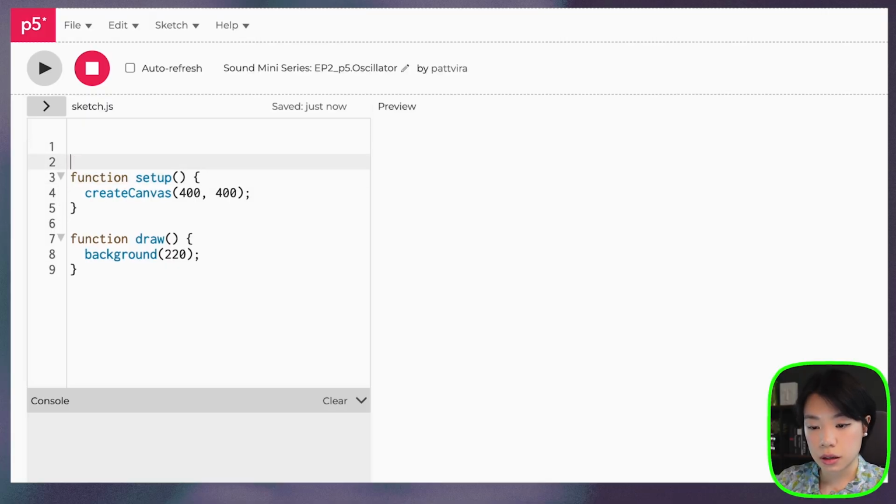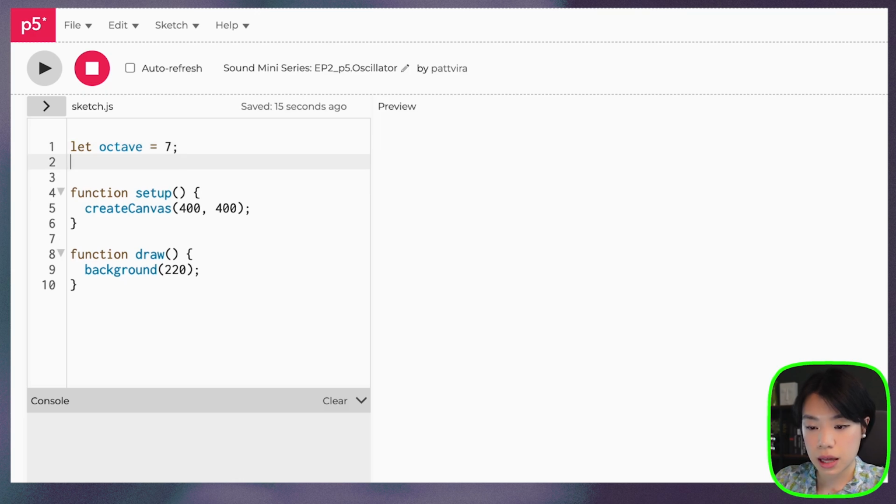Alright, so to create a piano, I'm going to start by declaring a few variables. The first one is octave. And 1 octave has 12 keys on the piano, so 7 white keys and 5 black keys. I'm actually going to be creating the white and the black keys separately. So I'm going to define 1 octave as 7. And then I'm going to declare octave as 1. And then num will be octave times 7.